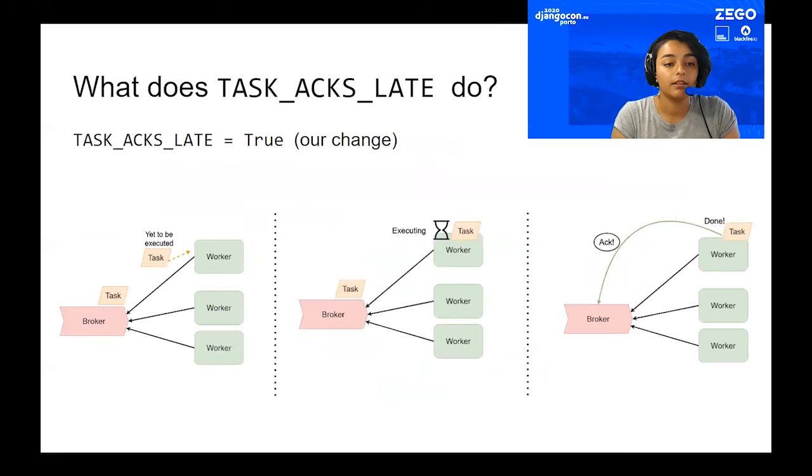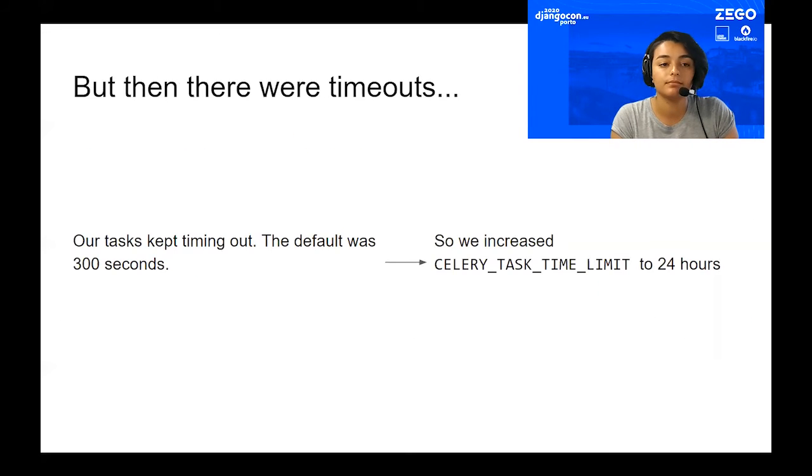However, the non-default behavior, which we turned on, is that when the task is sitting in the broker's queue and the worker pulls off the task, it waits until the execution of that task has finished before sending the ACK. So the task is sitting in the broker's queue while it's executing and only gets finished when it's done. This means that if something happened to the process while the task was executing and the task was never acknowledged, then the broker would retry the task again. The idea here is that we would be protected from data loss due to worker failure.